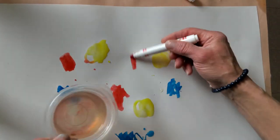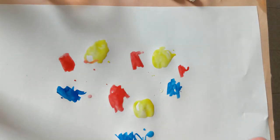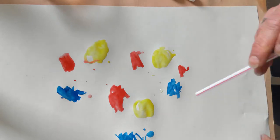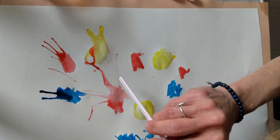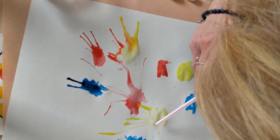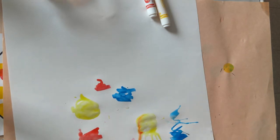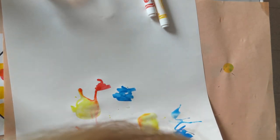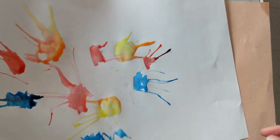So this is going to be the same exact idea as the watercolors, except we're using the markers. I'm going to take my straw again, or you can pick your paper up and do it that way. Try to mix all those colors together so that we can see all those beautiful secondary colors of orange, green, and violet. And there you have your paint splash.